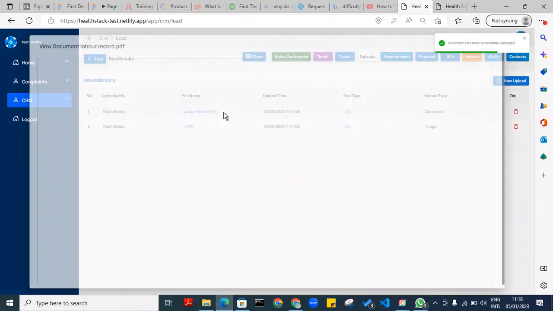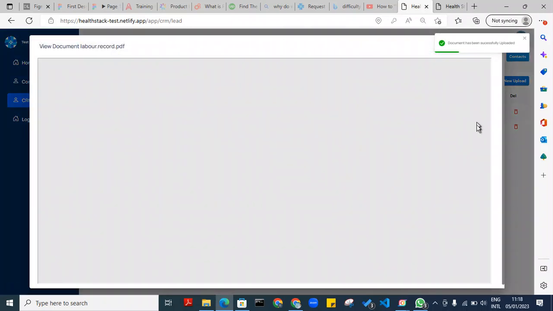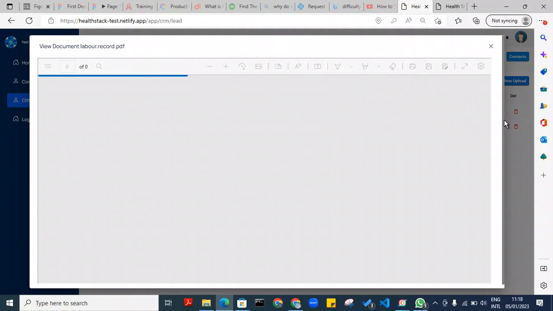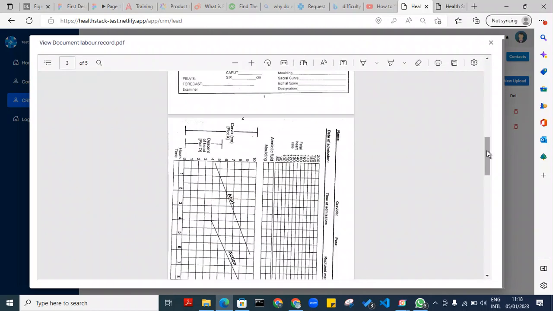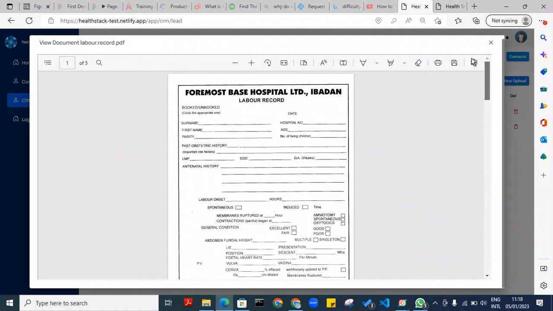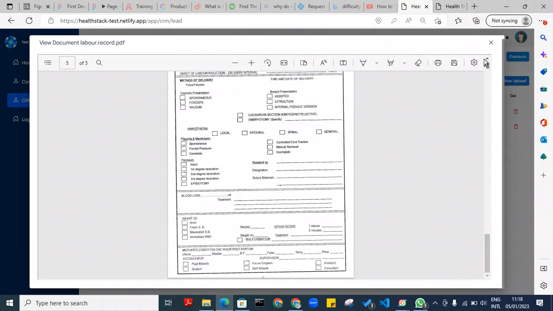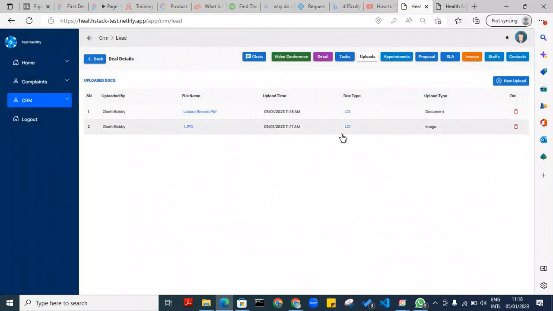I've successfully uploaded the document, and once you click on that document, you can view the document. You can also scroll through that document, right? So yes, you can also delete a document if it's not needed. I'll go to appointments.